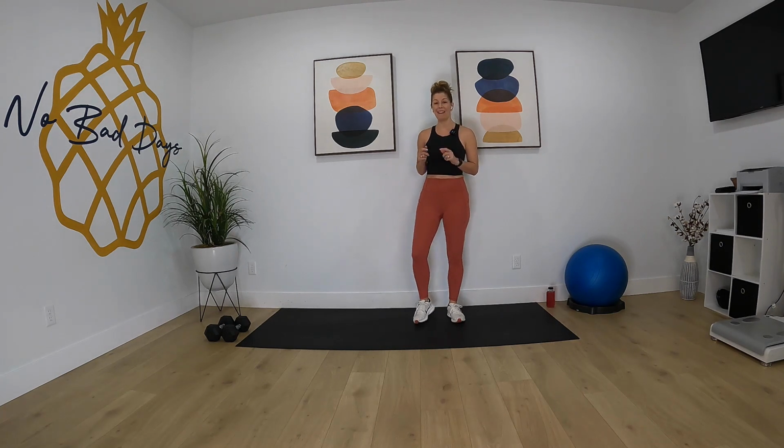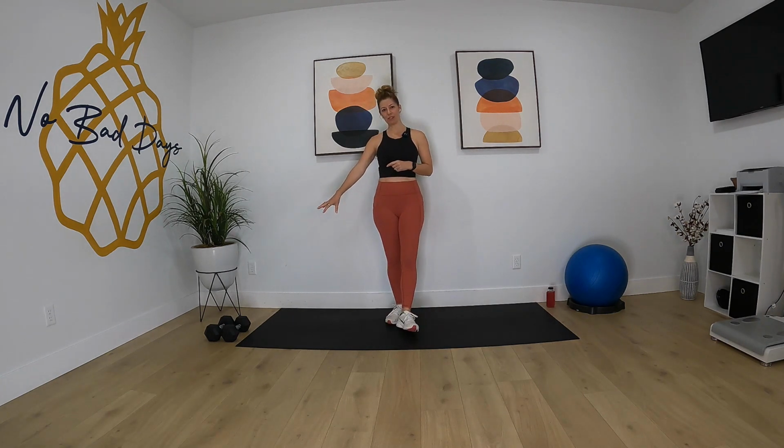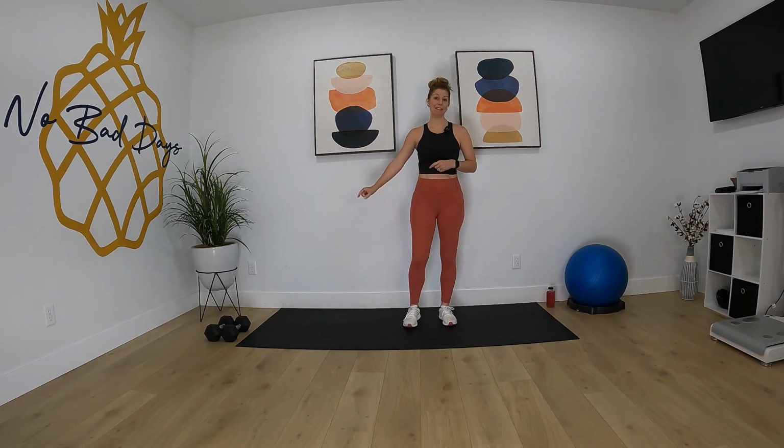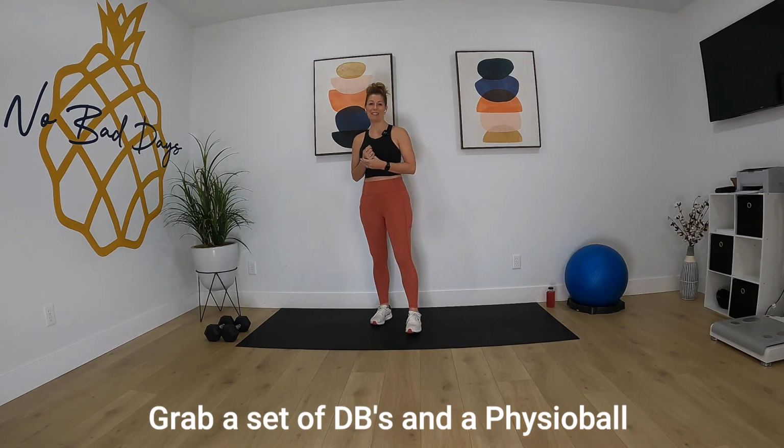We have our Wednesday leg day progression workout. We're going to be doing 8 exercises, and you're going to need one set of dumbbells. I have 20 pounders here for our deadlifts and cleans that we're going to be doing later, and I have a physioball. So those are the only 2 pieces of equipment you're going to need. The rest is going to be your body weight resistance.